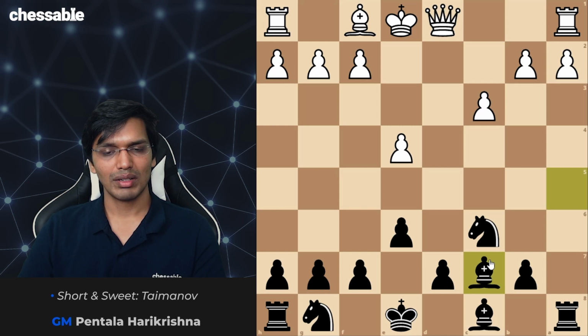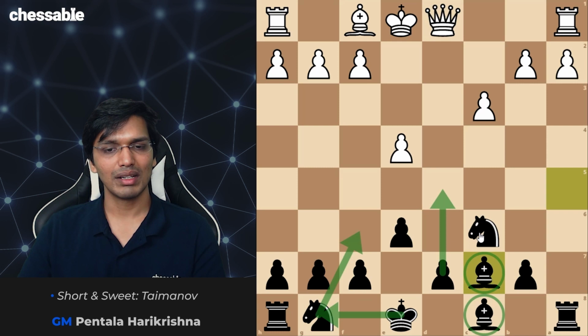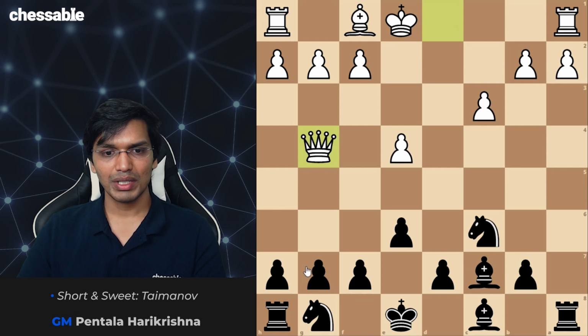And here we need to estimate: white has the queen pawn, and black has my favorite two bishops. And once black gets knight f6, d5, short castle, he's at least fine. I do believe that with all these knight jumps, it's probably easier to play from the black side. So queen g4, disturbing the normal development of black.